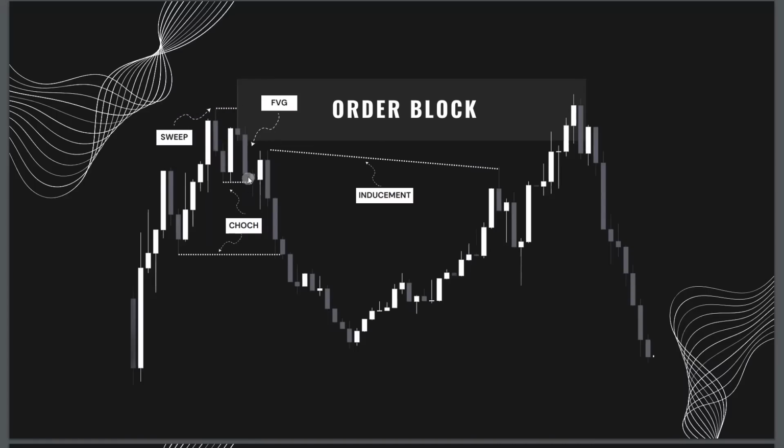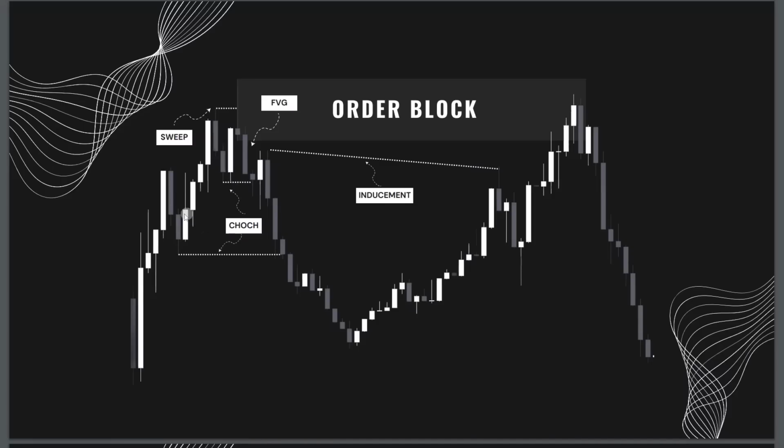What do we have after? We have displacement and fair value gap. So this is a displacement and also a fair value gap. And you know, the displacement keeps going down and down more. So more displacement presented here. So where's our last swing before the sweep? The sweep happened here. This is the last swing here. And price went and displaces below this line and also below this line, the other swing.